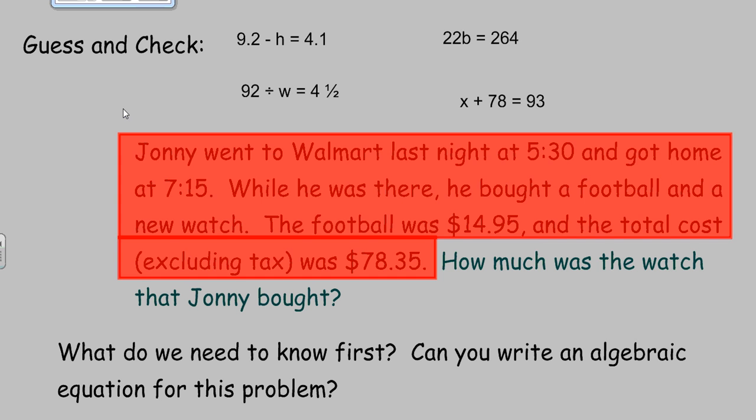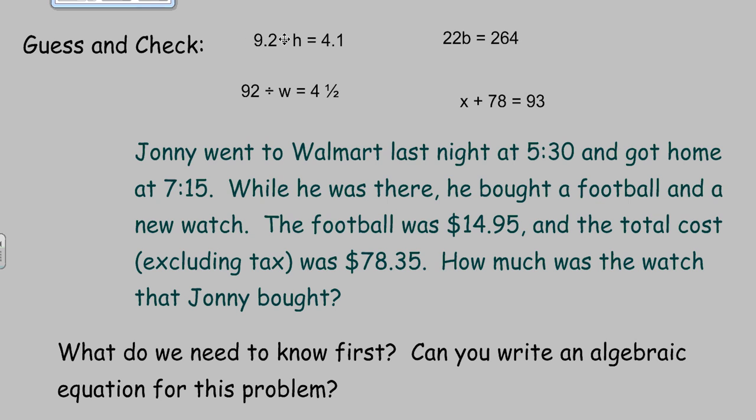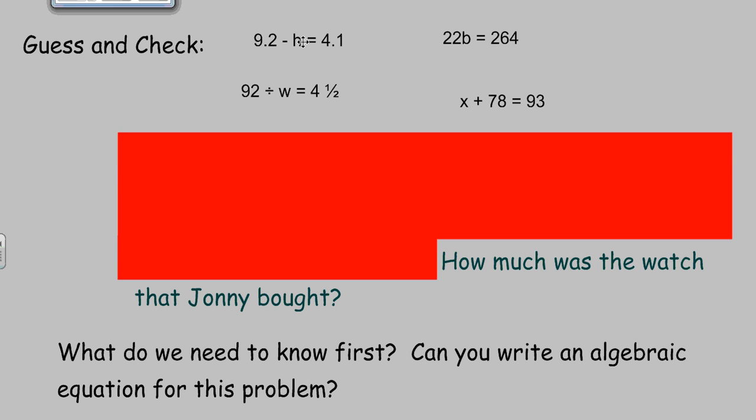Okay, now we got some guess and check. We're going to practice this guess and check. What we do when we practice guess and check is we're just going to kind of estimate, and then we're going to adjust or revise our answer from there. So 9 and 2/10 minus something is going to equal 4. Well, 9 minus 5 equals about 4. So I might check by putting in the value of 5. And I would end up with 9 2/10 minus 5 equals 4 2/10. So I'm going to have to actually say h is equal to 5.1. I would revise my answer.